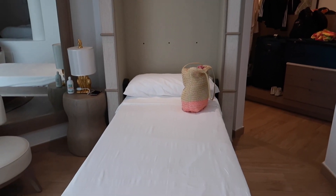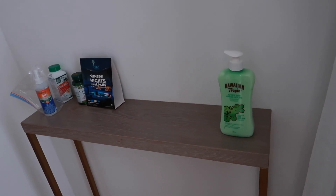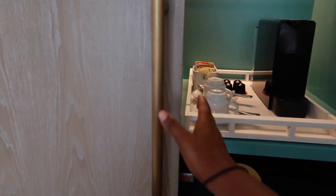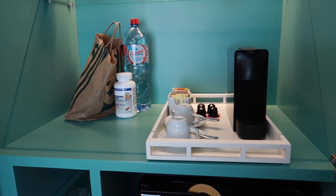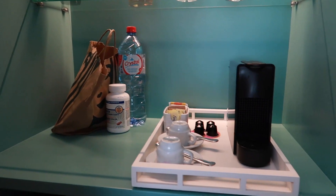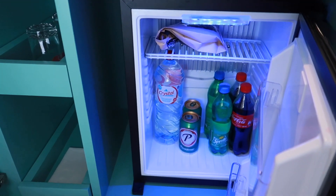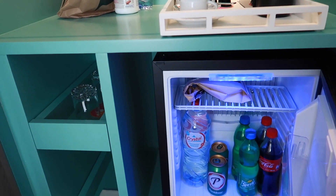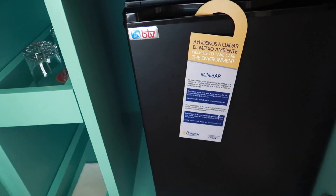This room could actually fit four people if needed. The ladies put down the Murphy bed for us, but we didn't end up using it at all during our stay. There's also this little side table where we put some of our essentials. In this little cupboard there is the mini bar, some glasses, and a little espresso maker. When you stay in the platinum suites, you get four complimentary bottles — two bottles of Brugal, a bottle of whiskey, and a bottle of vodka.